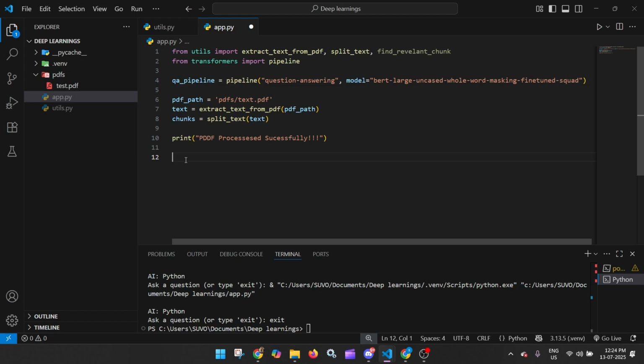So the implementation will be done over here. We have to make a function where we will find the best chunks, only the most relevant chunks, which will be required for that. So we have to create that function. Write a function known as find best chunk, and we will pass the chunks and the question, because we need to use these two.